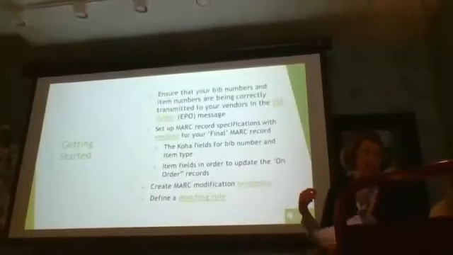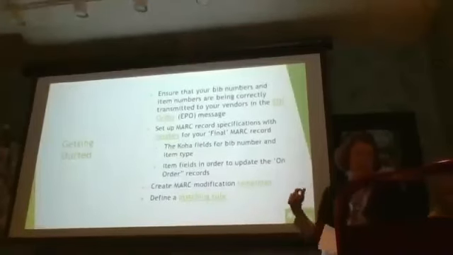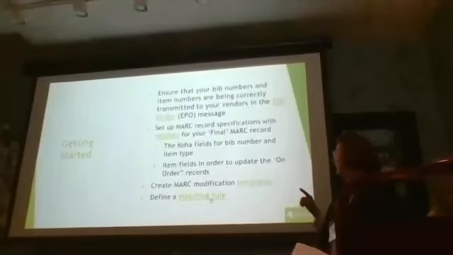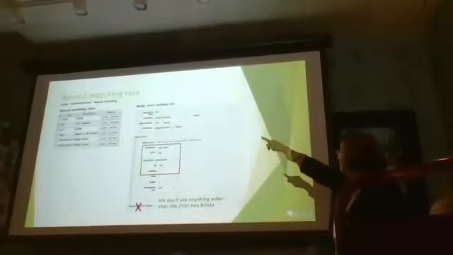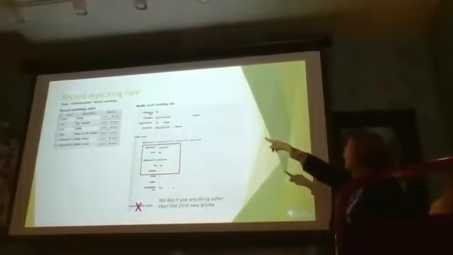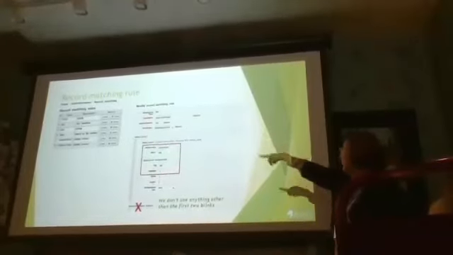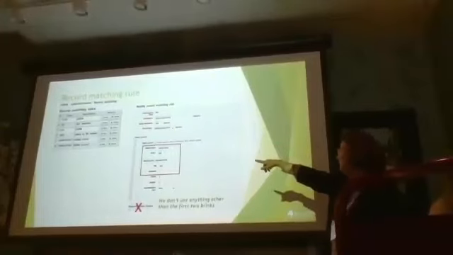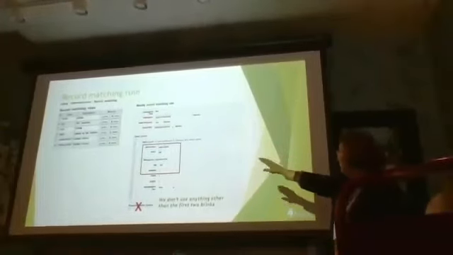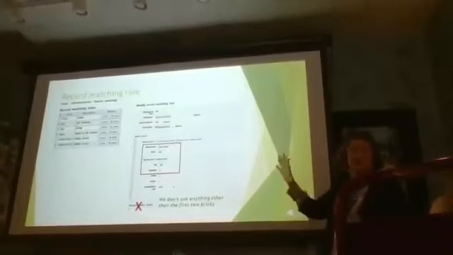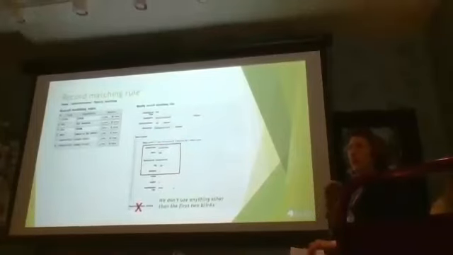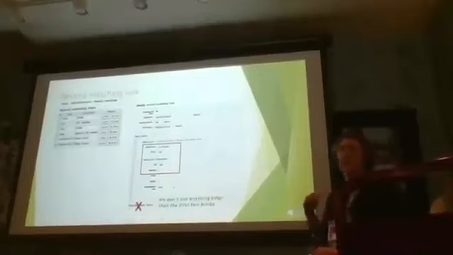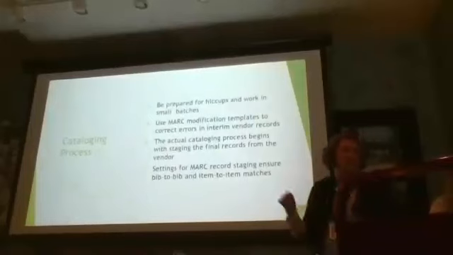One of the biggest things you want to do when you're getting started is to define your matching rule. This is the matching rule that we use. It matches on the bib number, which is located in the 999$c field. We give it the strictest scoring we can give, which is 1,000. We don't use anything else, but this is what controls the overlay of the brief records onto a specific MARC bib record. So just be prepared for hiccups.